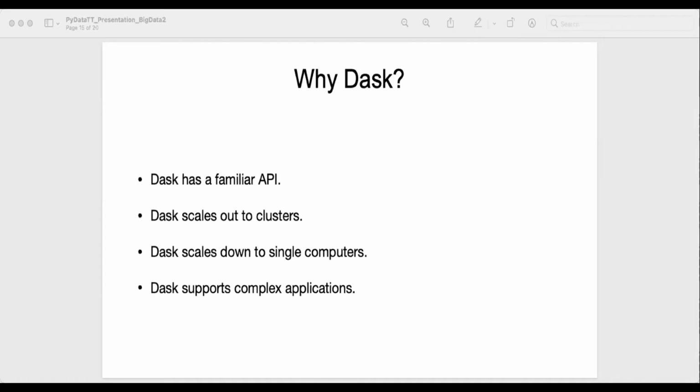However, with more complex parallel computations, we find that some of them don't fit into these previously mentioned paradigms, so they are a bit difficult to perform with these traditional technologies. So Dask, again, allows us a bit more flexibility in terms of orchestrating complex parallel computations.